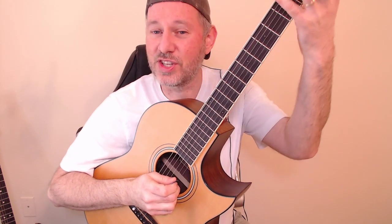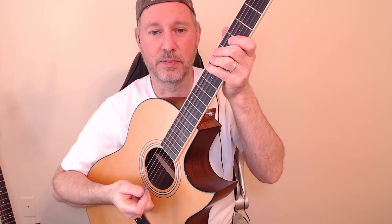Also, because we have heavier strings, but they're tuned just as high as electric strings, which use lighter ones, we have a lot more tension in the strings. And this creates the need for more force from both pressing the notes down and picking the notes as well.